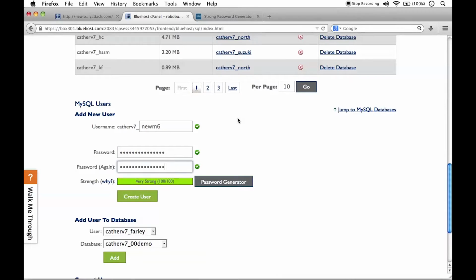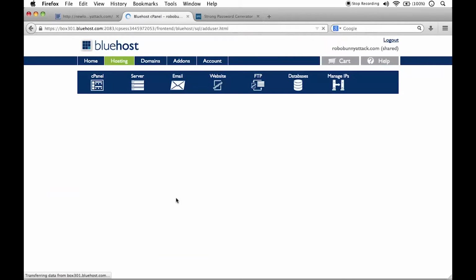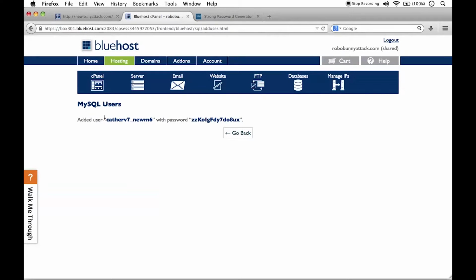And I'm going to go ahead and create this. Okay. So this is going to create a user. There's the username up there. There's the password here. I'm going to go ahead and click create user. And on the next page, I should get a confirmation. And yes, okay, so it added the user. There we go. And the way that Bluehost is configured is that it automatically adds this prefix before all my usernames. Yours might be very different, okay?